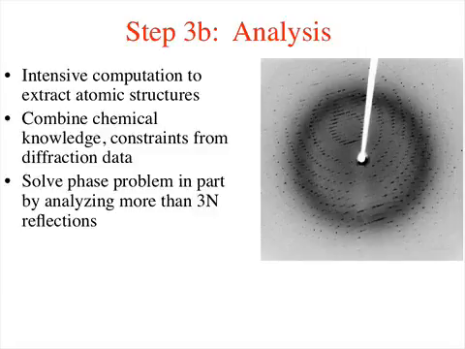In the last segment, I also mentioned the phase problem, that we measure intensities rather than amplitudes. A method of solving this that I didn't mention is that if you have n atoms, in principle you have 3n positions that you need to determine, 3n unknowns. If you have more than 3n reflections, then the problem is overdetermined, and that can actually help to solve the phase problem.